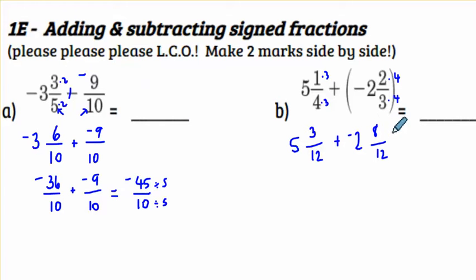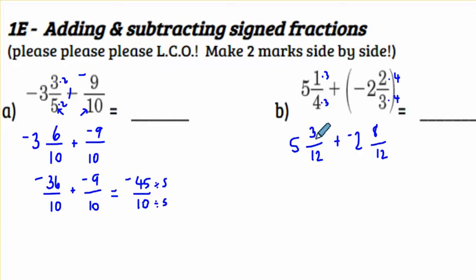Okay, at this point, we ask ourselves, are we adding these or subtracting them? In other words, are the signs different or are they the same? And these signs are different. 5 is positive, 2 is negative, which means we need to subtract. We can't subtract them written this way because 3/12 is not big enough to subtract the 8/12, which means we would need to borrow. So this again is when sometimes improper fractions are the best way to go. So I'm going to do it that way.